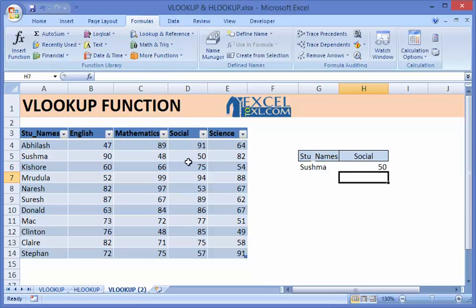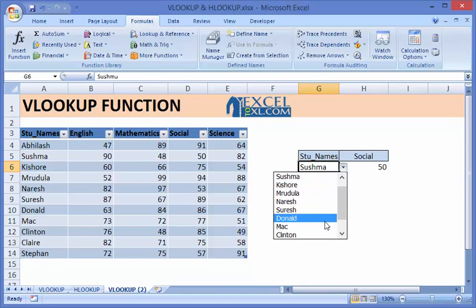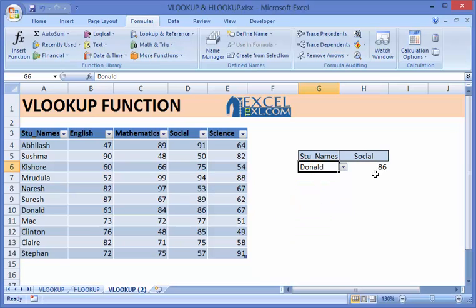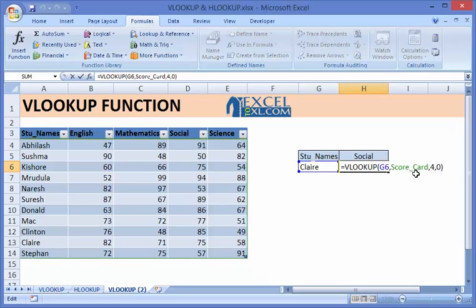So we got the scores for Sushma in Social. If I change the name to Donald, Donald has scored 86 in Social. That means the table which we have assigned a name to can be used by name. You can assign a name to that table and use it in VLOOKUP.